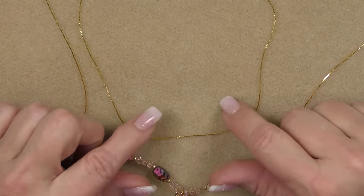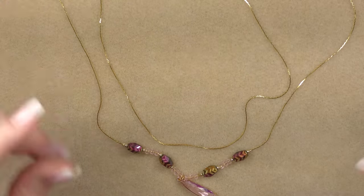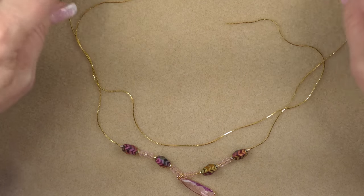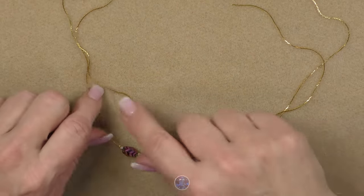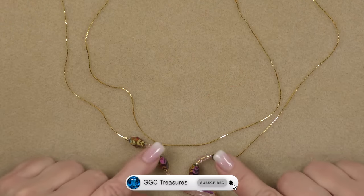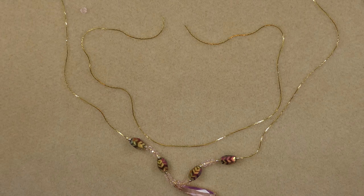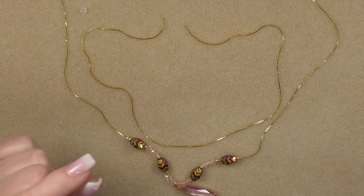So you have to make sure that your inside strand is at least 17 inches. If you're very small, it can be about 16, but you want to make sure it's at least 17. By the time I put on my crimp ends and I put on my clasping, it's going to be a little bit longer, so it'd be closer to 18. But this is what's going to judge the length of your necklace. Your outside one can be any length. The inside one has to be big enough to go around your neck, period. That's what judges the length of this particular style of necklace. Otherwise, you'll strangle yourself trying to put it on.